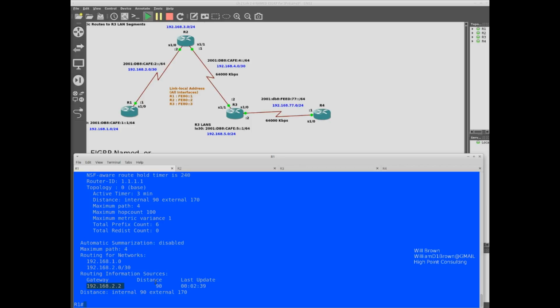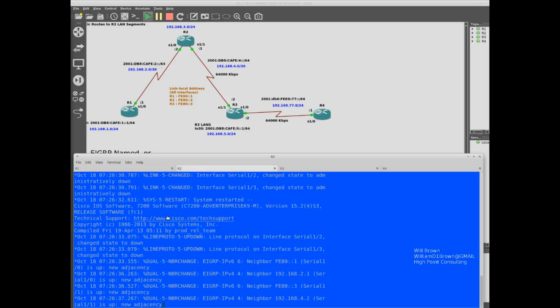That is the serial 1/0 interface on router 2. We've got the external distance of 170 and internal distance of 90. On router 1, the networks that are being routed are the 192.168.1.0 network and the 192.168.2.0/30.